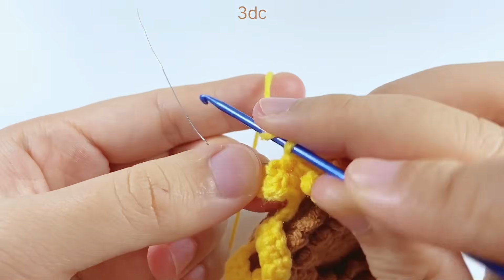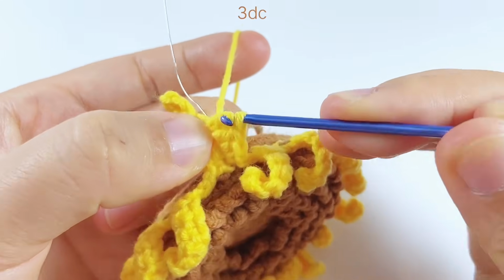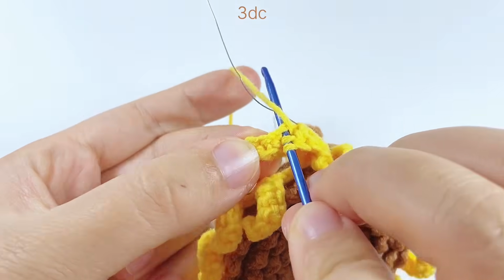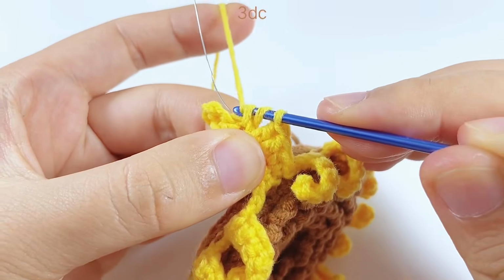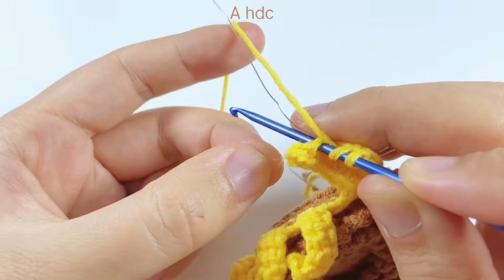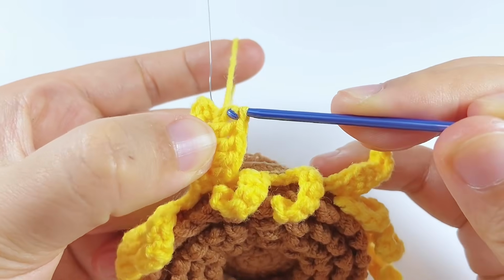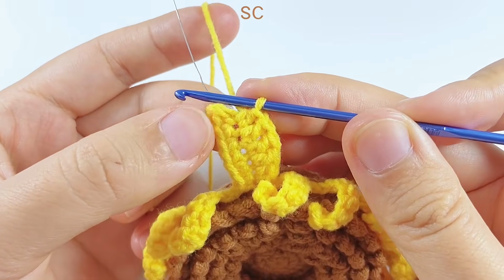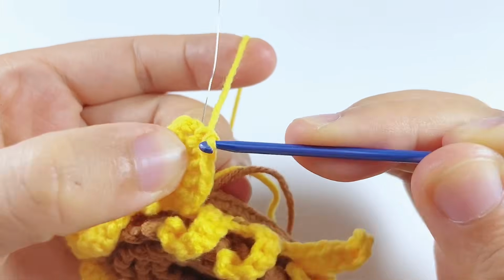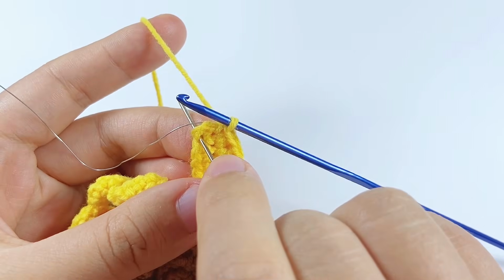Now the second double crochet. Then the third double crochet. Then in the next space we do 1 half double crochet. Now we do 1 single crochet in the last space of this side. From the next space, we'll move to the other side.